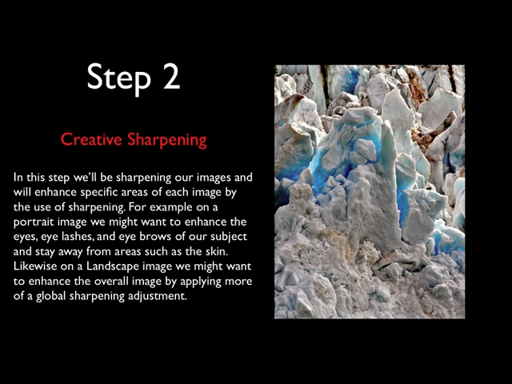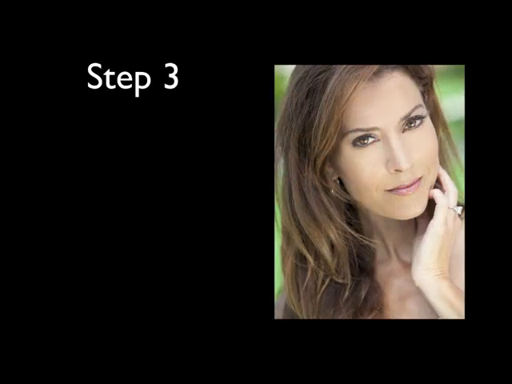Once we have our creative sharpening completed, we're ready to move on to step number 3. And step number 3 is output sharpening. Once we have the image looking the way that we want on screen, we need to consider the medium that we're going to be outputting our image to and the final size of the image.